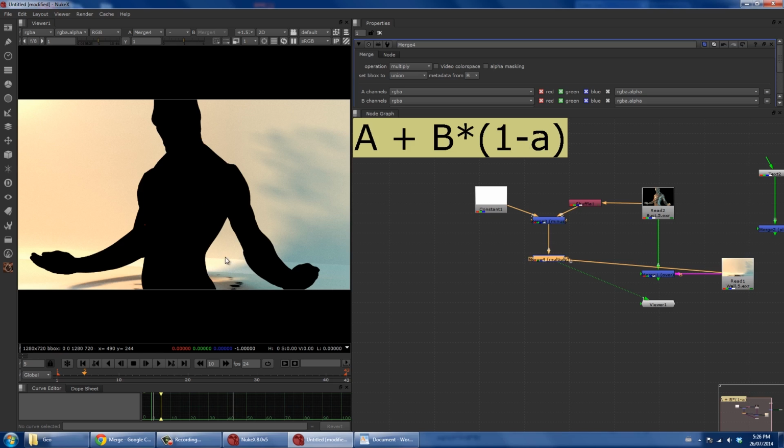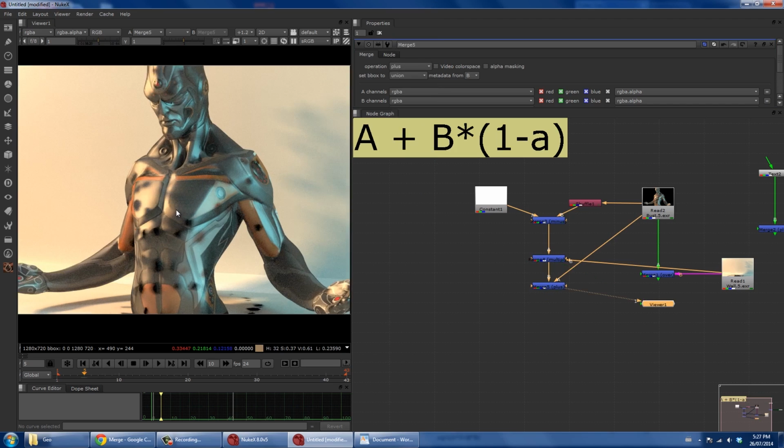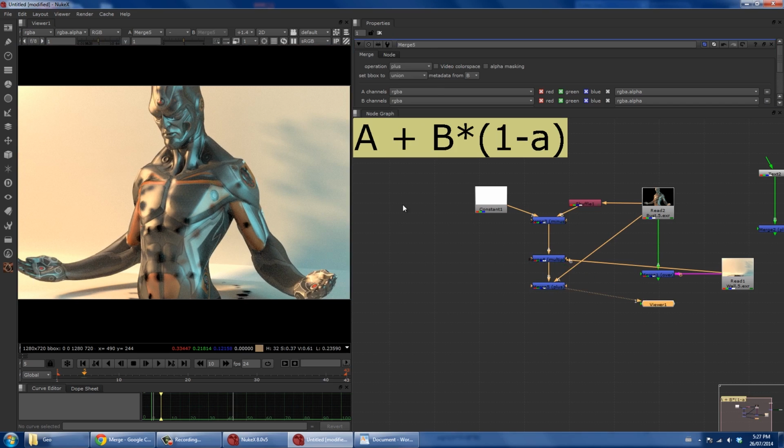So basically, I'm getting the B image, and it has that cut out where our hero is going to be. And then the last bit is plus A. So that's going to add the A layer on top of this. So I'm going to get another merge, and I'm going to make sure that this is set to plus. And when I do that, it gets comped over top. And so you can see we get the same result as we did over here with the over.